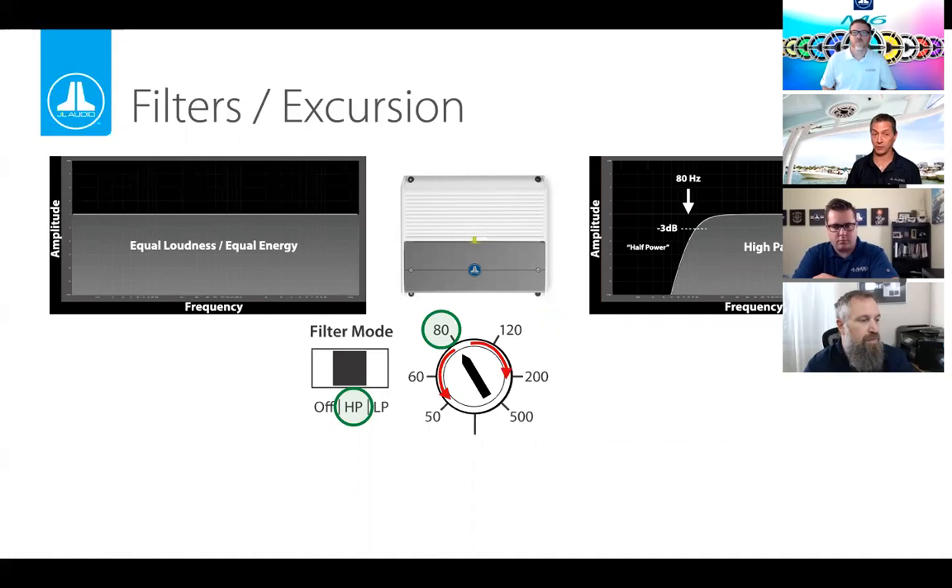This is a great way of protecting things. You can adjust the turnover frequency below or above 80 hertz depending on what speakers are in the vessel. When the amp doesn't have to waste energy on something the speaker doesn't want to reproduce, it becomes more efficient overall. This also works in reverse: a low-pass filter removes high frequencies that a subwoofer doesn't like to play. Get rid of the highs for the bass; get rid of the lows for the main speakers. We call these crossovers because when you have a high-pass and a low-pass, they cross over at some point — hence the name.